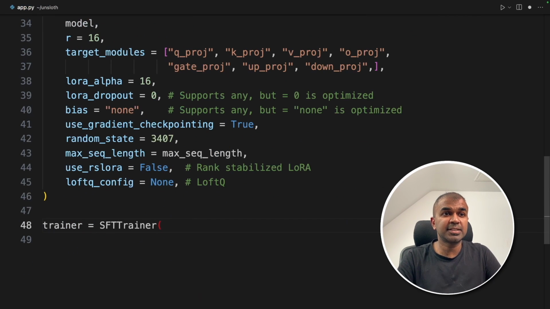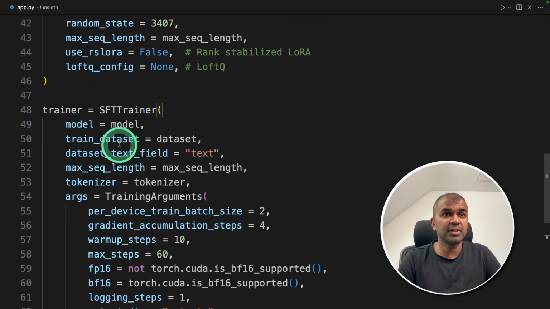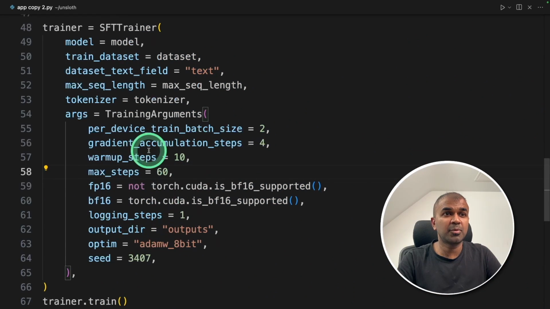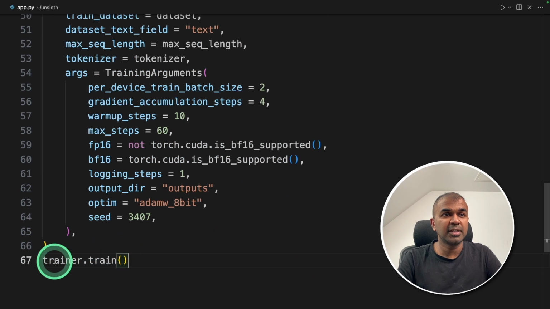Now we are defining the SFT trainer, that is the supervised fine tuning trainer. So here we are defining the model, the dataset, that is the dataset which we are feeding to train, and then mentioning the text field, which you can see here. Next, we are providing other values using the Adam optimizer. Maximum steps I'm giving 60 to keep this tutorial short, but you might need to increase these values to get a good model. And finally, defining trainer.train. This will automatically train the model.